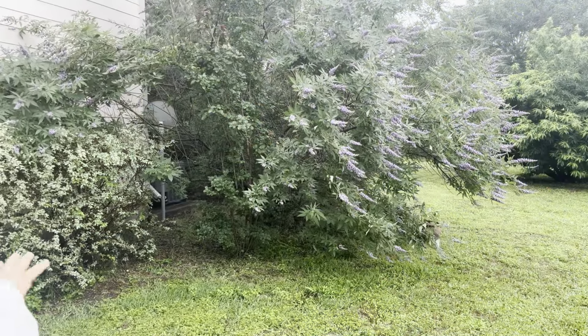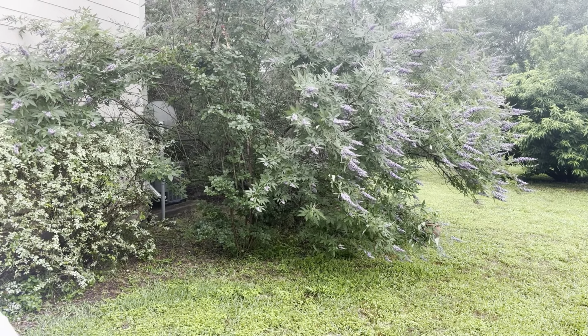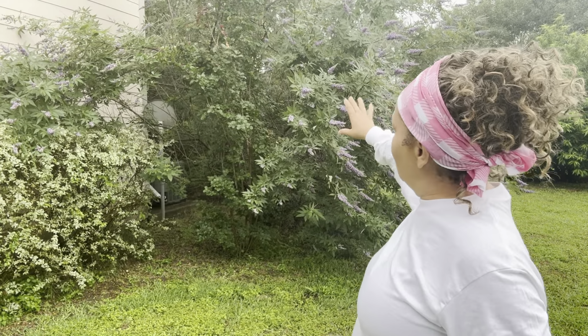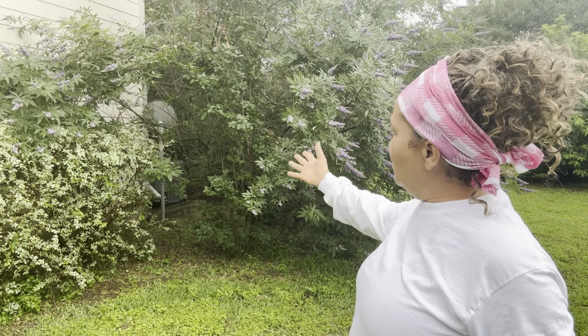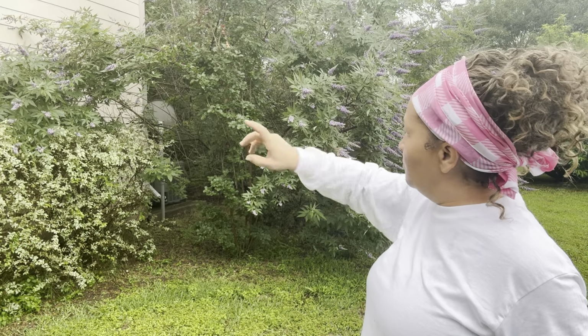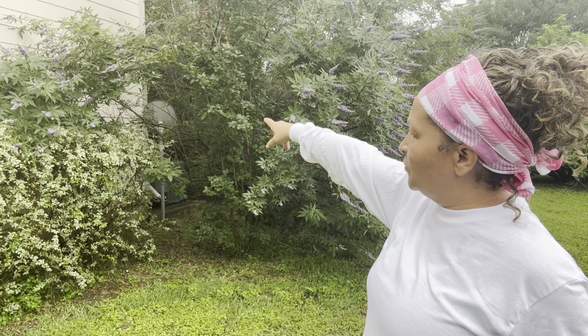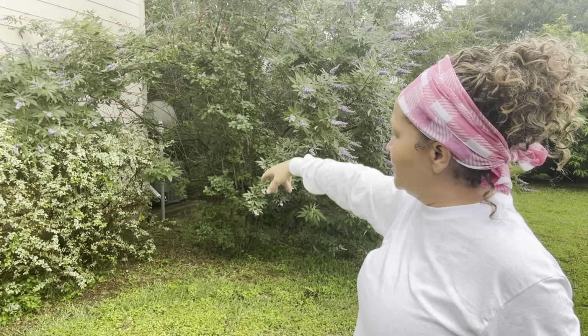So I decided to put it over here where the crepe myrtle and the mountain laurel are. Sorry, y'all can't see me. These plants are kind of aggressive, and I can see that the mountain laurel has to be pruned back because it's touching the house now. So I'm gonna have to fix that.